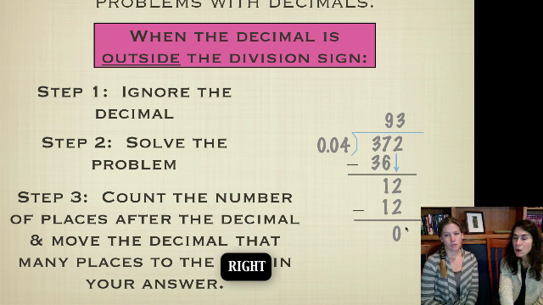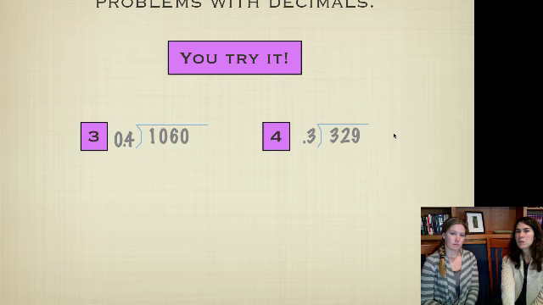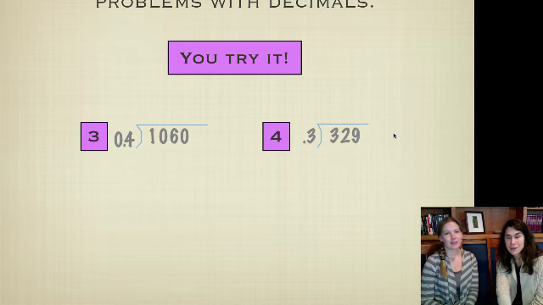So now we do have to deal with our decimal. We think about, okay, we have 1, 2 places that we could move it to the right. So our decimal ends up here for right now, but then once again, we have to move it 1, 2 places to the right. So we're going to add our 2 zeros here as placeholders. So instead of just 93, now we have 9,300. Whoops, sorry. Didn't mean to scoot it like that.